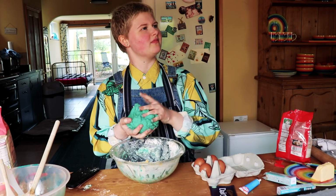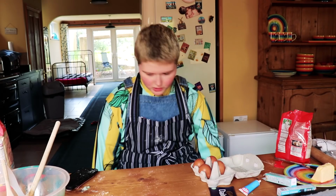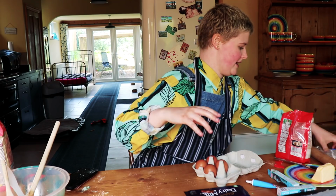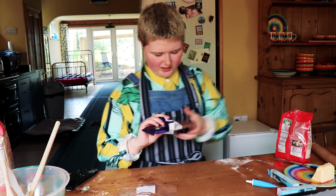So, I don't have any chocolate chips. Also, look at my dough. Wow, fun. I don't have any chocolate chips, so I'm gonna put this in a bag and smack it as hard as I can to make chocolate chips. I got 2 bags and I got a tea towel to wrap it in so I don't mess it up. My hands are so buttery. I don't know how much chocolate I need. Let's do that much. Pop some in the bag.